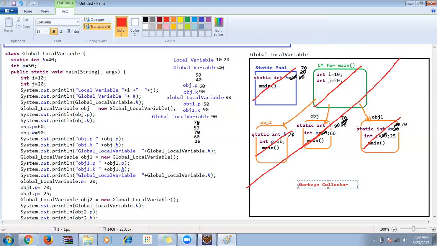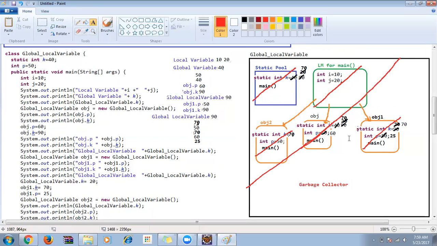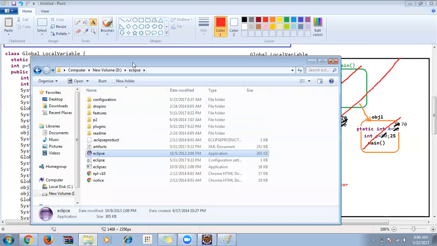Understood this? Everyone understood what a variable is, what the types of variables are, how to access all the variables, and how the memories will be allocated. The main information you need to know is how the memories are allocated and how they are changed. For the static members, the change applies everywhere. For the non-static member, the change happens only for the specific object. That's the main concept, which is why we talk about memory location. Everyone understood this? Does anyone have any questions?